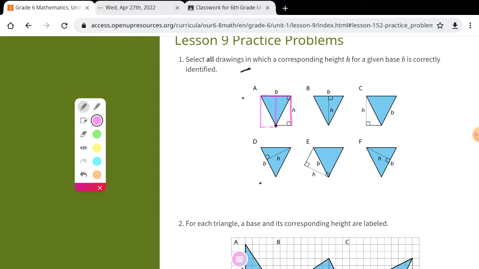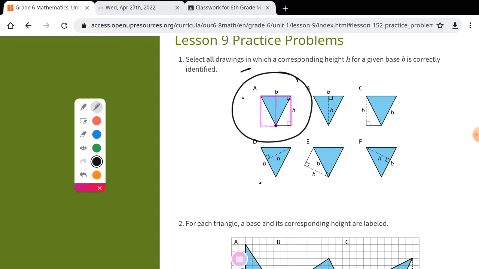Usually if you see a dotted line, does anybody know what that means? Yeah, it's really not there. It's like an imaginary line that we're using for a purpose, but it's not part of the shape. So for this one shape, for that one base, I could measure any of those three distances to get the height. Would they all be the same number? Yes, if I measured correctly. So A works because they're saying which base and height is a good one. Which one is labeled appropriately. So A works.